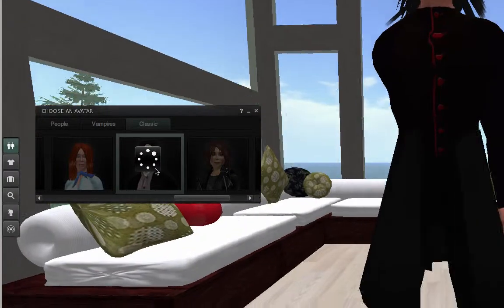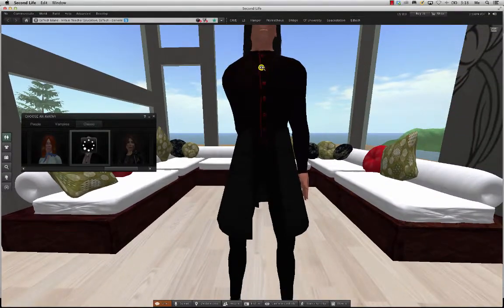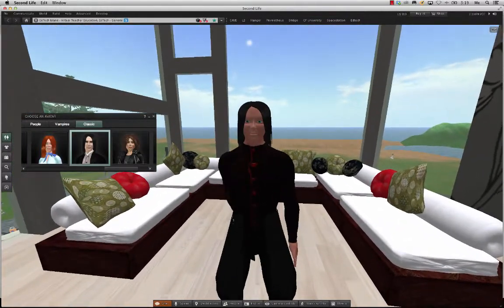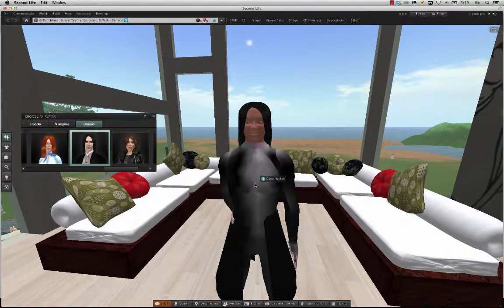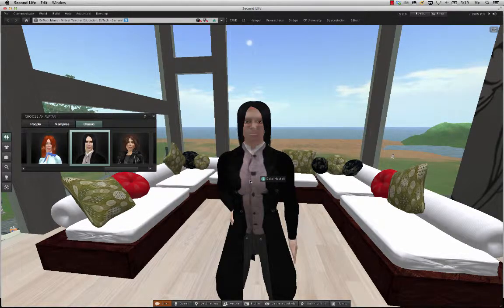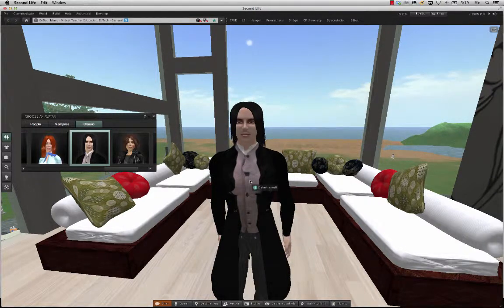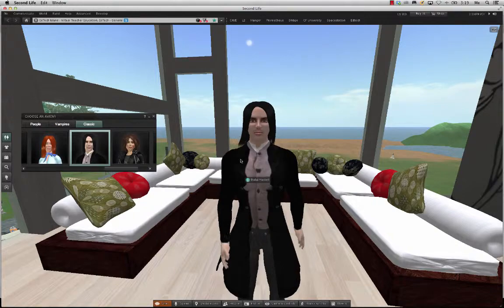I click on it, and I turn into this version. It kind of looks like Severus Snape right about now. Let's see if that changes. You'll notice that all of the different elements, like a web page when you dialed into AOL back in the day, load up a piece at a time, and you have to wait for those different textures to load. They're really just images stretched across a 3D model, and I'll explain that in just a second.